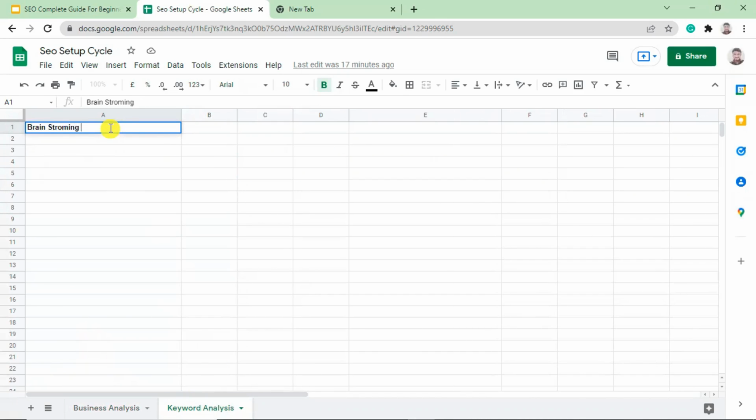Now I will explain you what is brainstorming. Brainstorming means we have to think and type what we will search in Google, guys. Simply consider if you are going to do a project for a digital marketing agency. Now you should consider yourself as a user. What will you be going to search in Google? So you have to enter the keyword that you will search here in Excel.